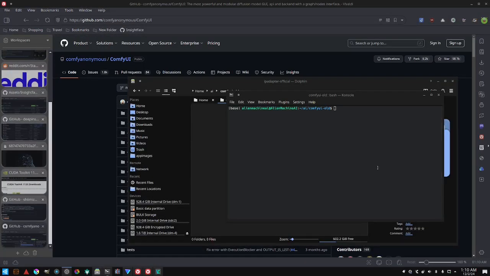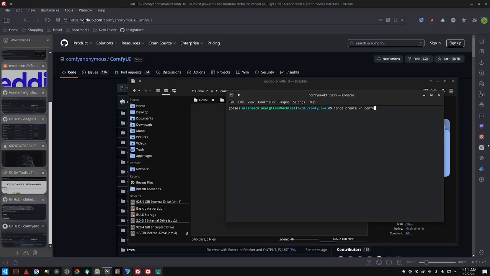Having CUDA 11.8 successfully installed, we hope, let's make our new Conda environment using the command on our already installed miniconda. The command is conda create -n, then the name you want to use for the environment.